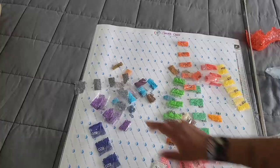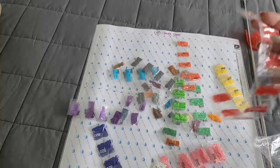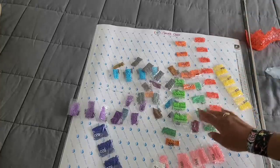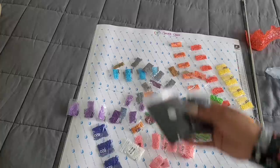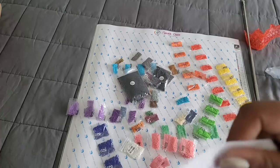The only thing is I don't see any red in this one. I thought there was red, but it must be this color — it's kind of a coral-ish color. Those are the colors that come in this kit. There are a lot of 310s — that's a lot. This kit has 32 colors total.